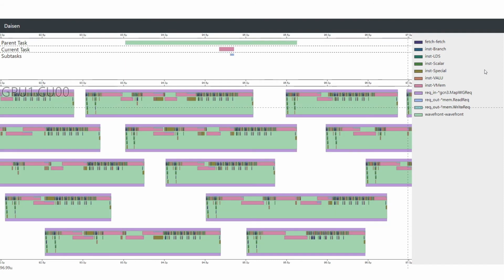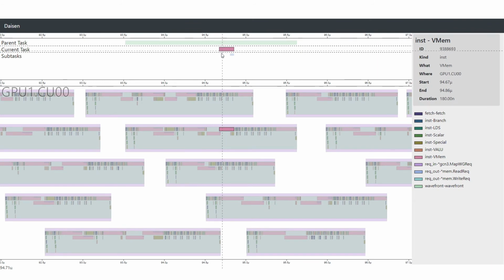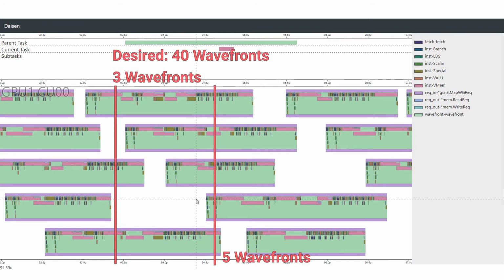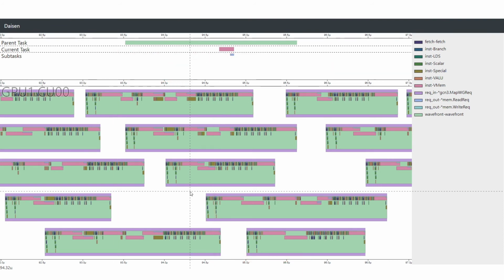Right before the instruction, we see that only a few wavefronts are executing. When we start this instruction, all other wavefronts are working on VALU or scalar instructions and do not have memory requests to the memory system. Here, the compute unit is only executing 3 to 5 wavefronts. Considering that a compute unit can run 40 wavefronts in parallel, the performance issue comes from the fact that the workgroup dispatcher is not sending workgroups fast enough to keep the compute unit busy. After finding this performance issue, a GPU hardware designer can try to improve the dispatcher speed.